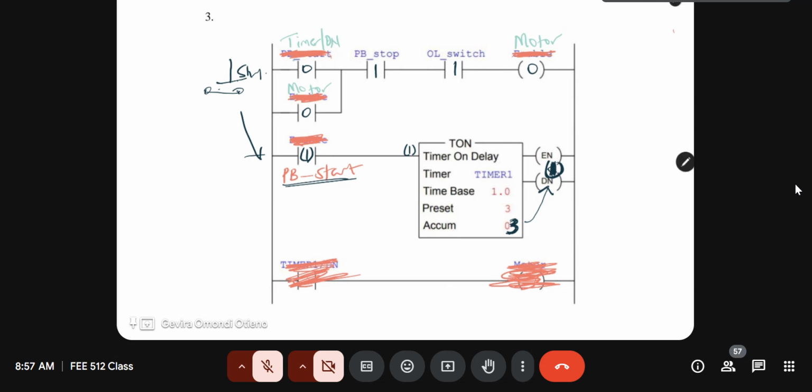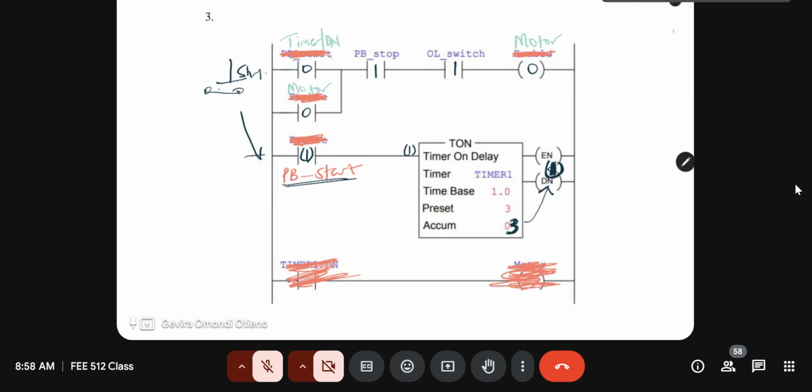Then the done bit will be a logic 1, and then that will change this now to a logic 1. And so we have a 1, 1, and 1. This definitely will go to a logic 1. The motor will start, and then it will latch. Okay? So here, the difference is we are delaying the action of pressing the start button.